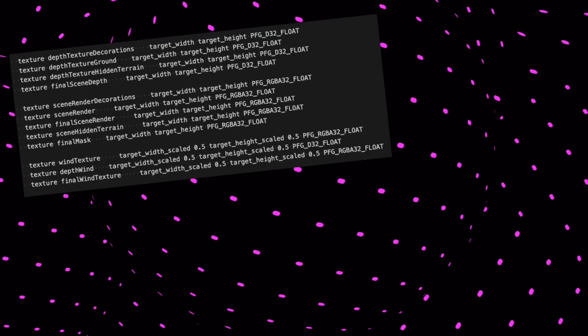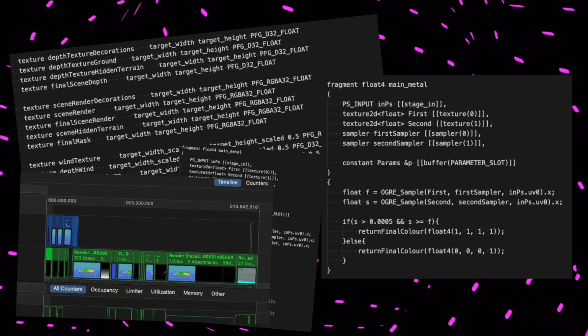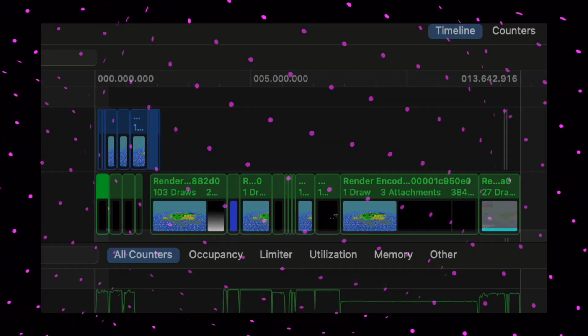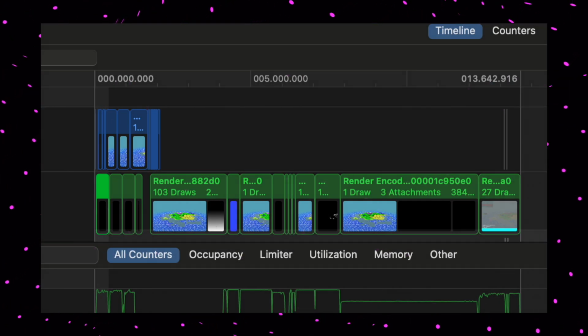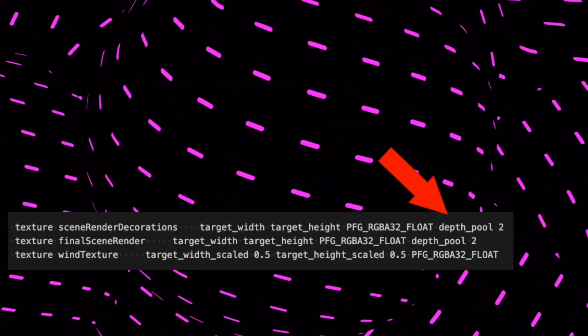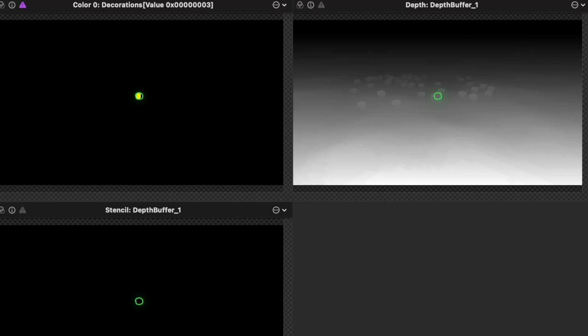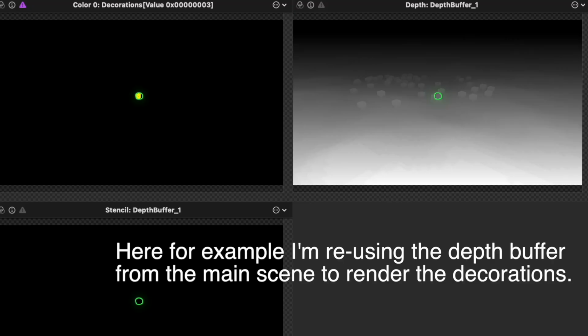This was probably the biggest performance black hole of the entire week though, because I ended up with loads of textures, loads of short and unnecessary shaders, and just loads of awful performance as a result of it. So from looking at this GPU profile, I decided there must be a better way. And there was. By figuring out how to share depth buffers between passes, loads of the shader steps like this just became completely unnecessary. So I can just skip them entirely, killing off a nice chunk of unnecessary work and also reducing overdraw, which is something I'll tell you about later.